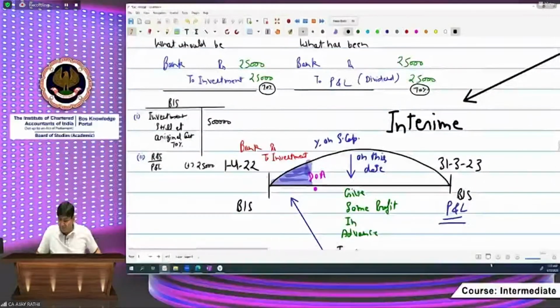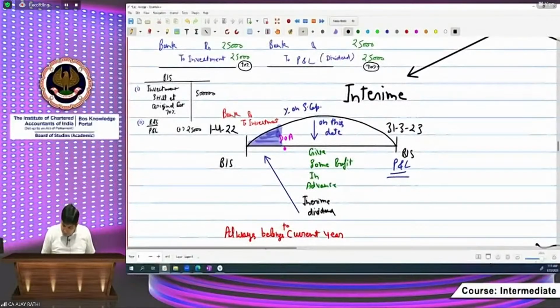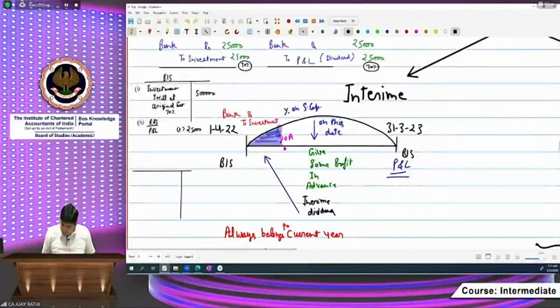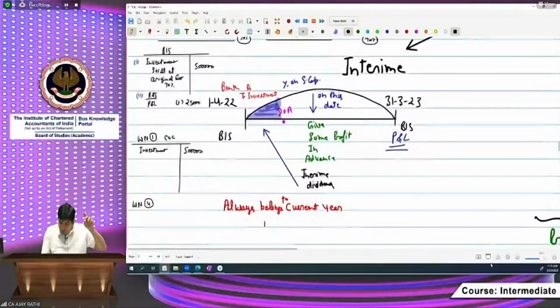Because we are doing the consolidation now, the holding company will do some correction. Working note number 1 is there, in which we are preparing the cost of control. First, we shall put here the investment account balance, whatever is as per books in the balance sheet, that is 5 lakh. And working note number 4 is also there, that is consolidated reserve and surplus.